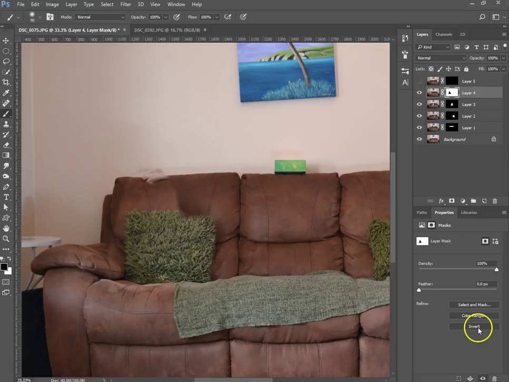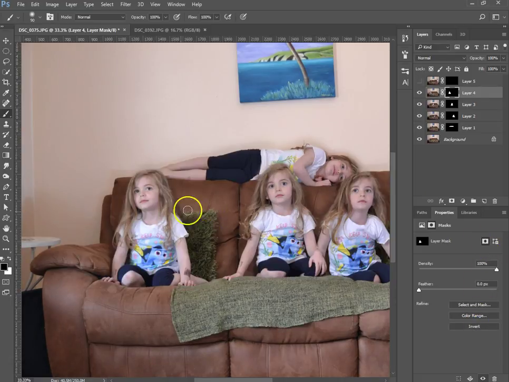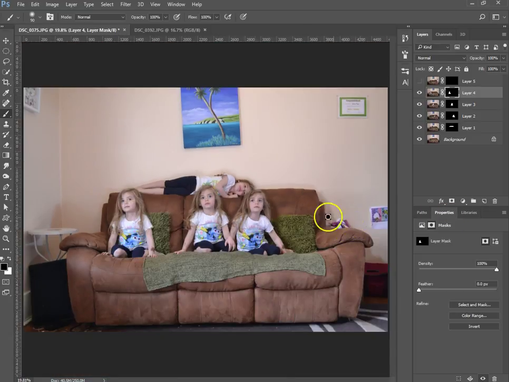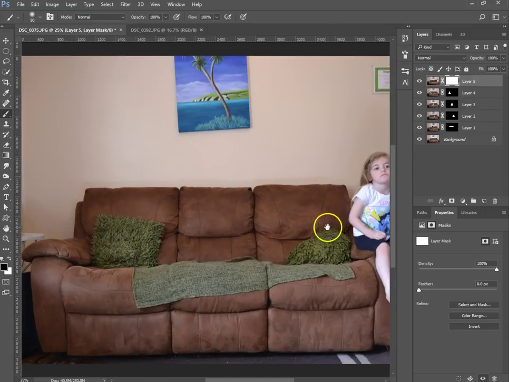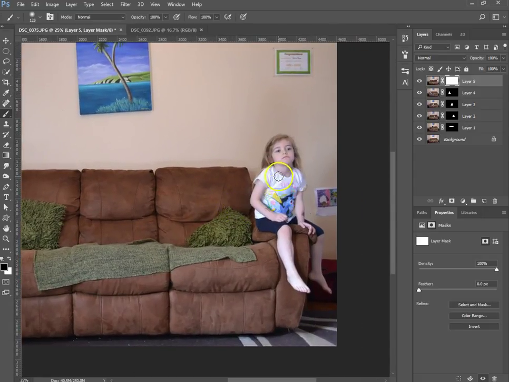Okay, and I'm going to invert again. And there we go, that's pretty cool, looking good. It looks a bit funny over there actually, so I'm just going to paint with the layer mask again. And there we go, so that looks better. Control and 0 to zoom out, so we're just missing one body over there. So we go on to the last one and invert it. Zoom in just a little bit, painting black all around.